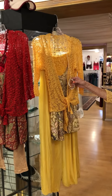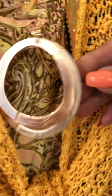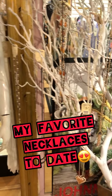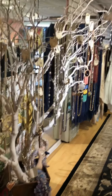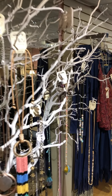We just got in all this new jewelry. One more thing I want to show you before the end of this video is our jewelry tree. We just got 30 necklaces in yesterday and they are gorgeous. So come by before they get picked over — I just put the new ones on the tree, and all the ones around the store are the older ones. Come in and check it out.